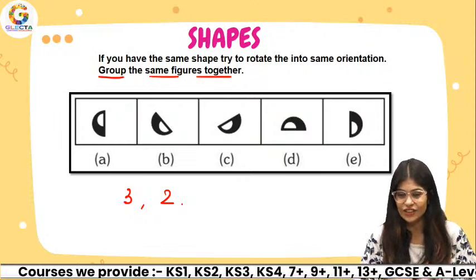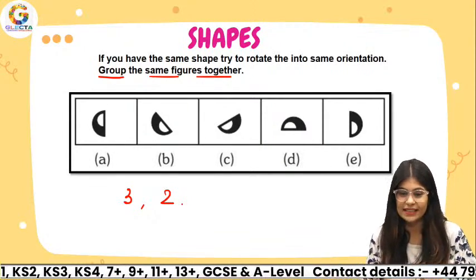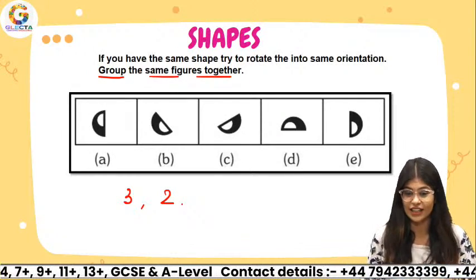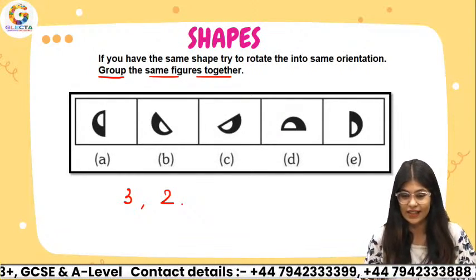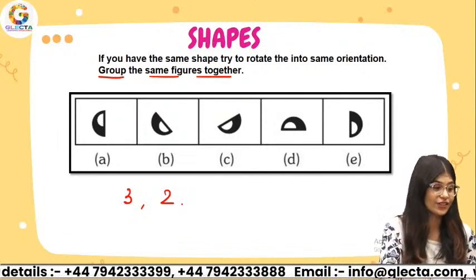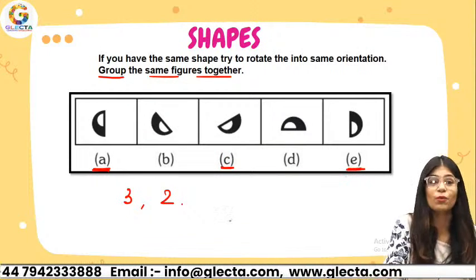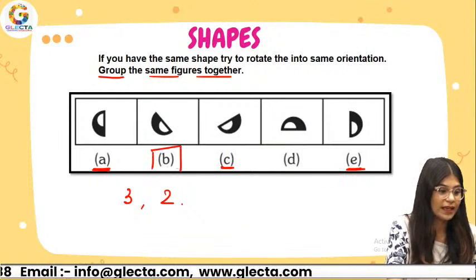A and E are together, says Roblexian. A, C, E and B, D. That's correct, Gurleen. B, C and D. Okay. A, C and E and B and D. That's correct, Gurleen. You would have A, C and E together in one group and B and D are in the same group.